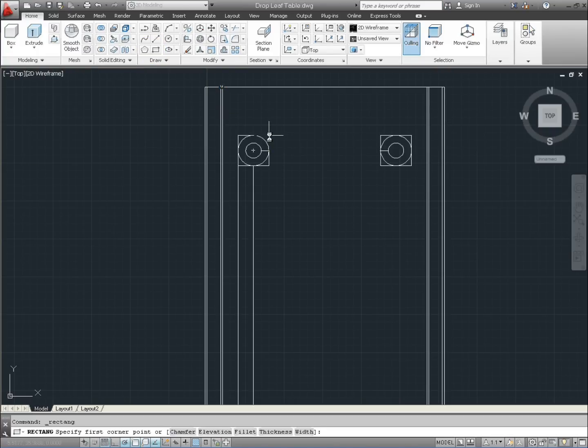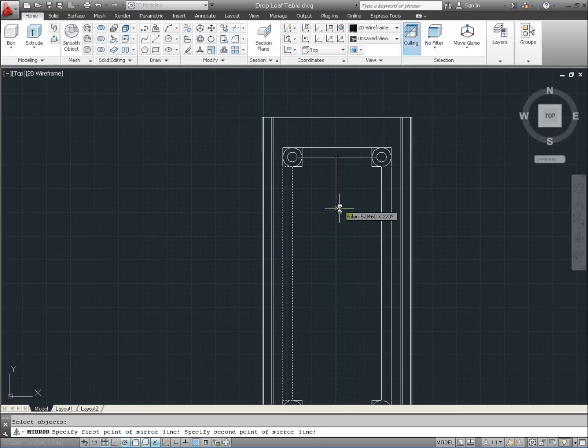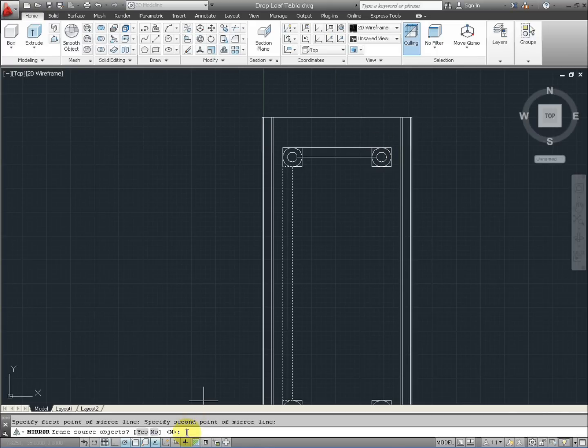Alright, so I'm going to do the same for the top piece, and you can do the same again, or type in mirror and press enter, and then find the midpoint and come straight down and press enter, and we don't want to delete it.